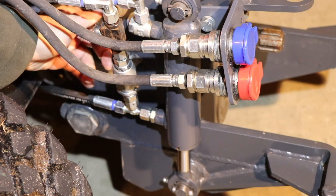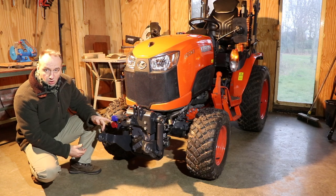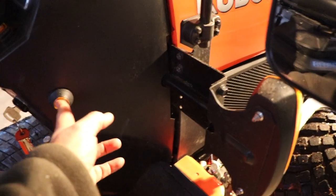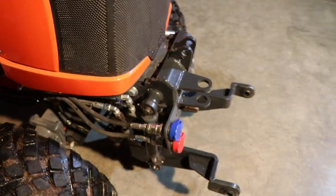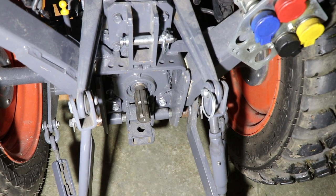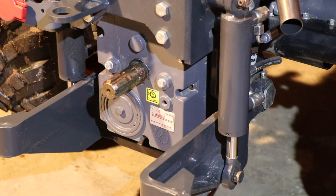You can also close it off completely by closing this valve on top. The front PTO has a rotating speed of 1000 RPM and here you see the knob that you can use to turn on the front PTO. Now the light is on — PTO is running. So with the front PTO as an option I now have three independent controllable PTOs: the rear PTO, the mid PTO, and the front PTO.